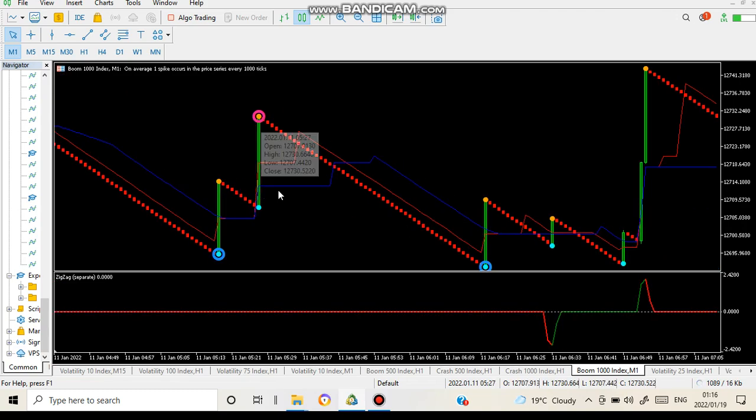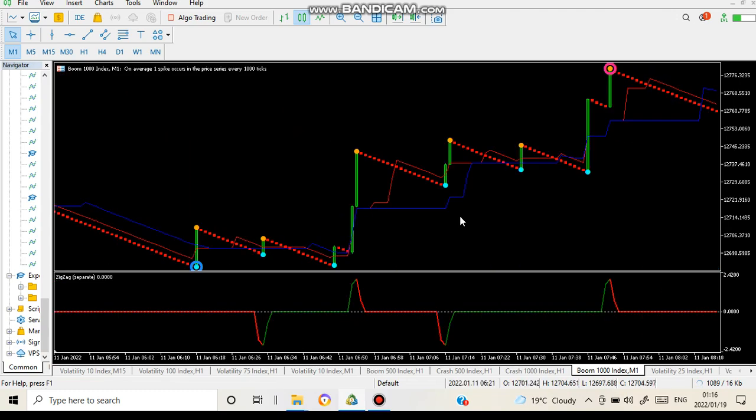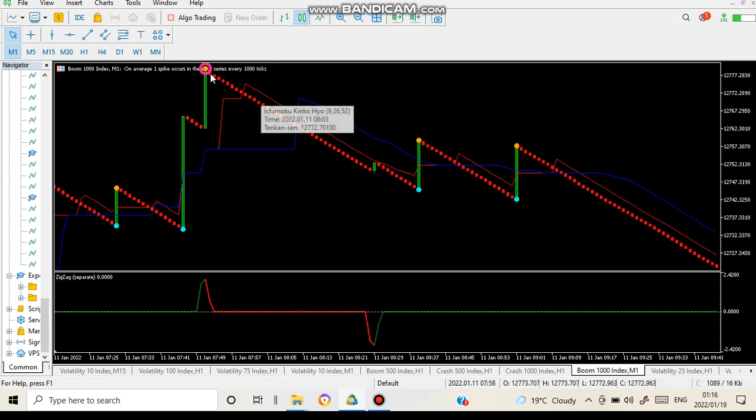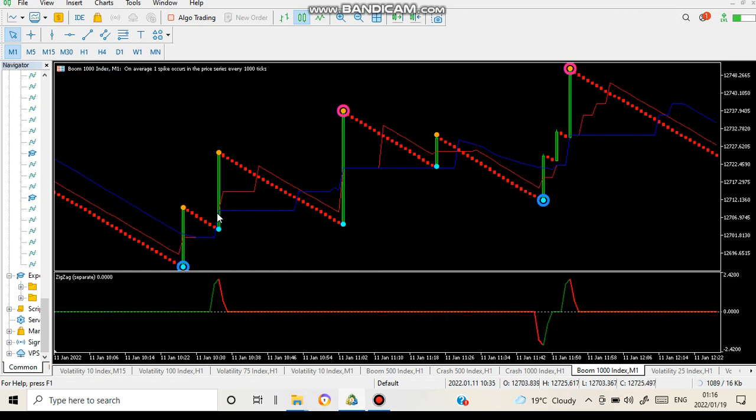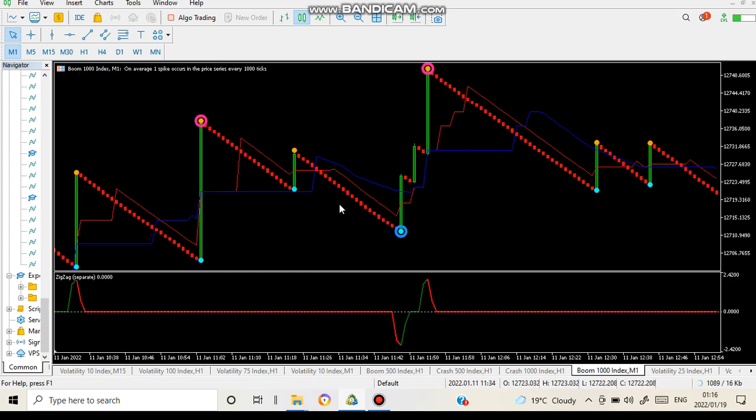Again, first confirmation, second confirmation, third confirmation, we're out. Again, first confirmation, second confirmation, third confirmation, we're out of the market. So you can do this over and over again. But sometimes, remember, if this doesn't cross over, you do not take an entry. If you don't have all of these confirmations, you do not take an entry.